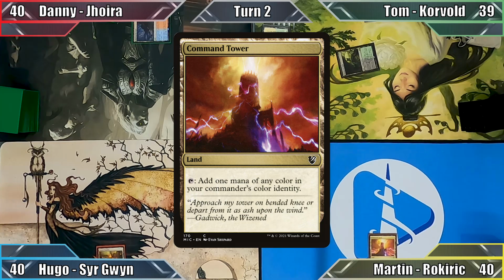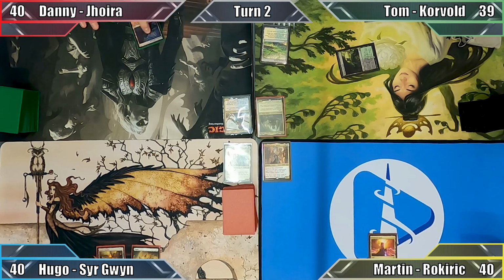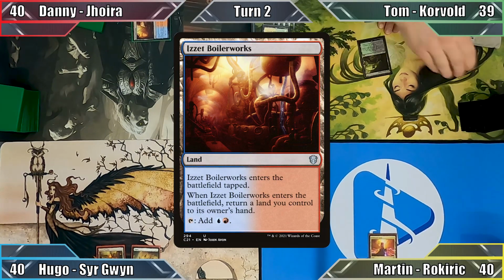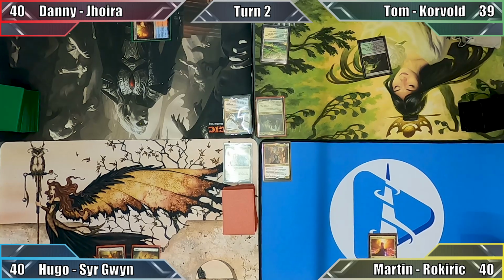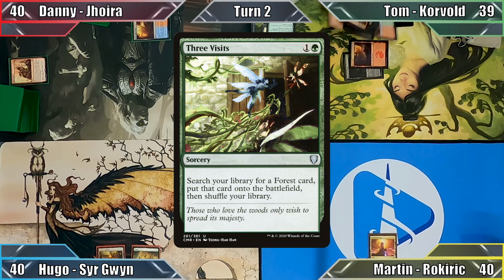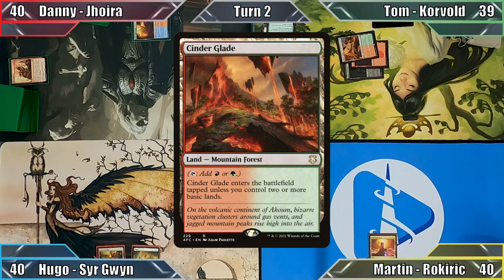In his turn, Hugo plays a Plains and passes. Danny plays Izzet Boilerworks, returning Storm-Carved Coast to his hand. He then discards down to 7 and ends his turn. Tom plays a Mountain and casts 3 Visits. He searches his library for Cinderglade, puts the land into play tapped, and passes to Martin.